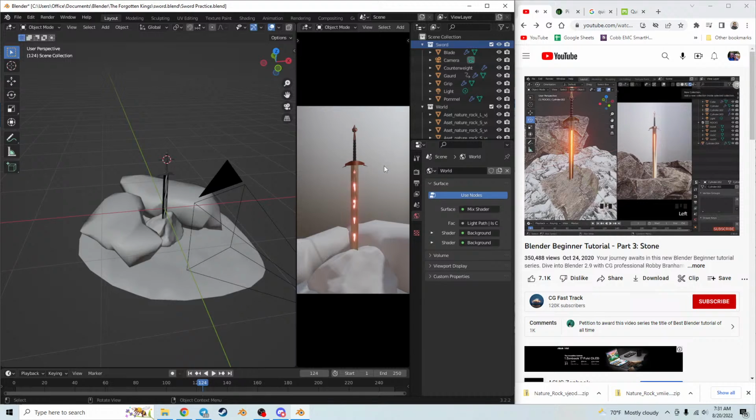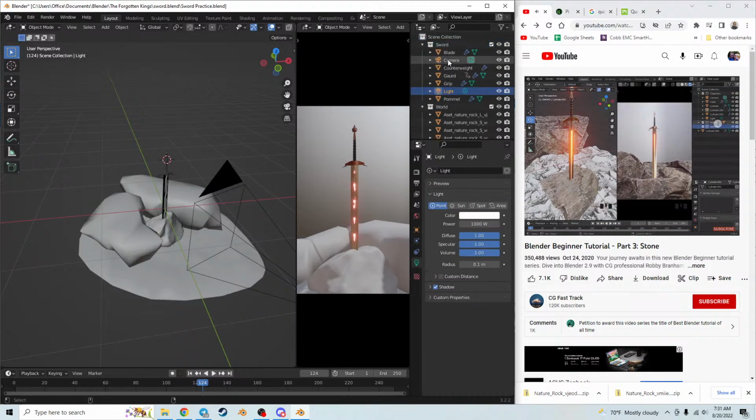We can create a collection by using this button at the top right corner, new collection. If we just click it, it's going to create it wherever, which we don't want to do. What we're going to do is select scene collection right here, and then hit new collection, which will essentially parent that new collection to our scene collection, which is going to be the world. I'll double click this, and I'll just call this sword.